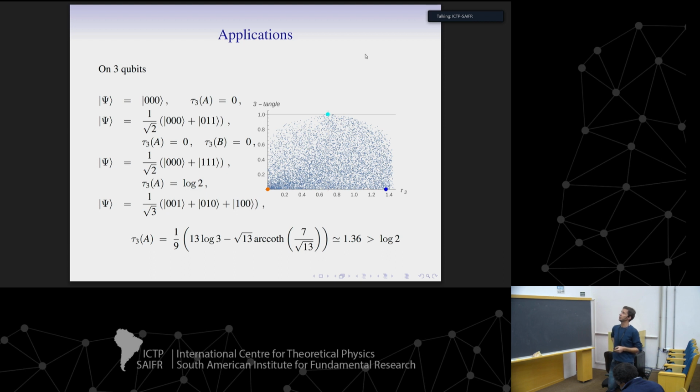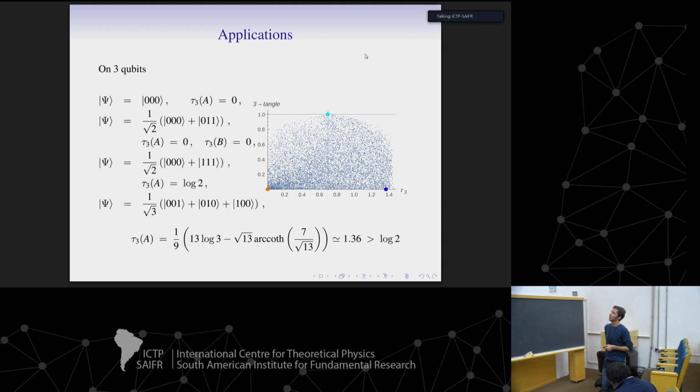So here is just a simulation for many 3-qubit states, and here you can see a GHZ state, a W state, and here the separable states. The vertical axis is the 3-tangle, and the horizontal is this alternative ladder invariant. And you can see that for this ladder invariant, for some reason W is not the strongest one, and there are more states which have more three-partite entanglement in terms of this definition.